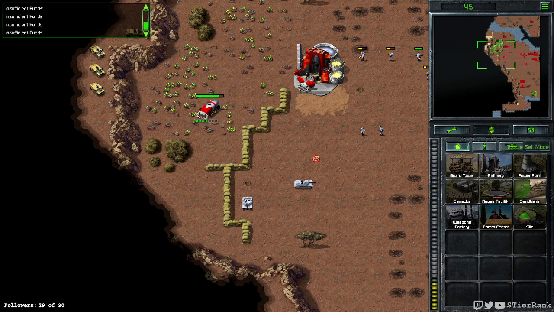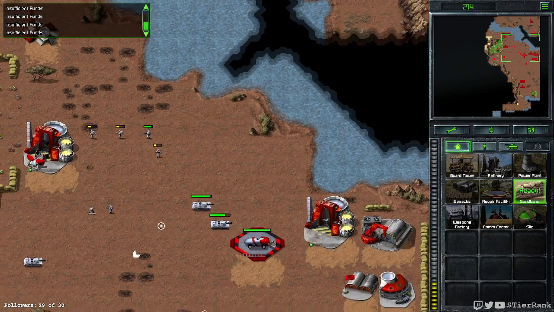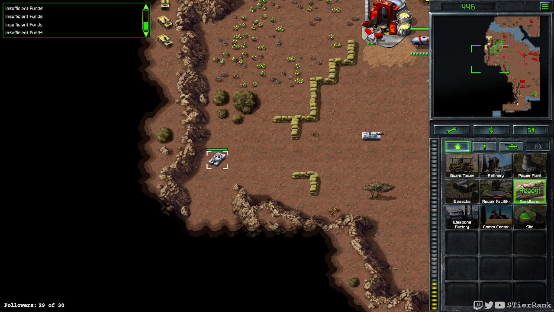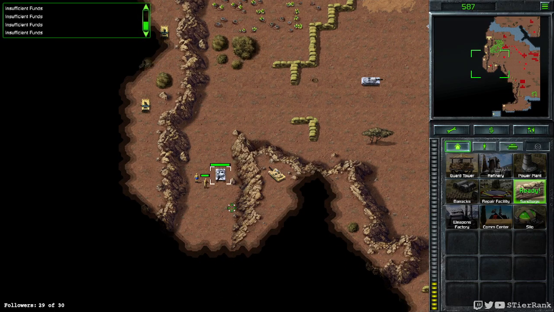Let's go exploring over here real quick and see what we can find. Oh, good. This one's ready to harvest again. Oh, this must be a way in.